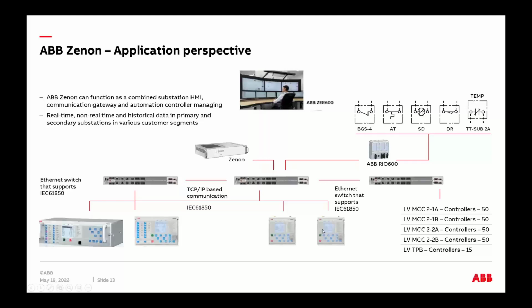Maybe you're also using some merging units. Maybe you have to use sample values, right? Instead of having a relay here, maybe I have a merging unit that is compliant with the 6150 standard, and it can support the 9-LE sample values. I could do that. And then when you get to the HMI itself, I'm using MMS. So that's another way of doing it. At the same time, you remember, you have those Ethernet switches. Those Ethernet switches need to support the 6150 standard. They also need to support PRP HSR if you are doing redundancy of communication.